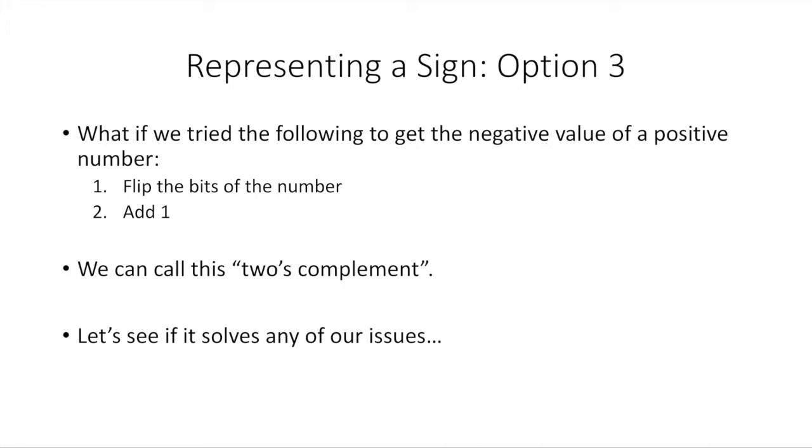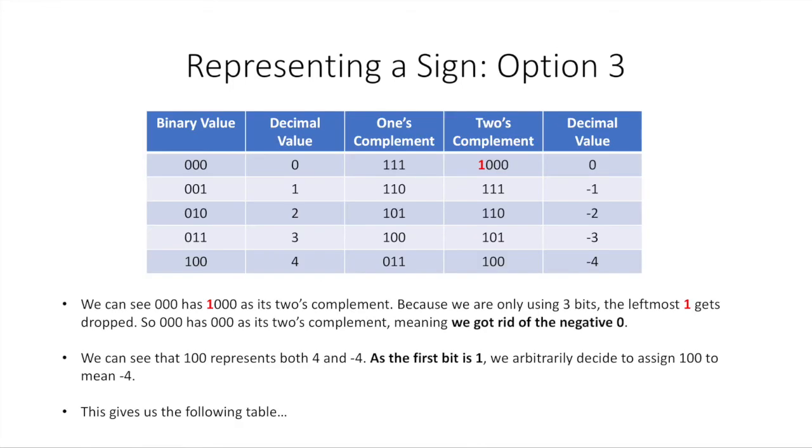Okay, let's see what this looks like if we do this. The first thing we're going to look at is 0. If we take the binary value 0, it's 0, 0, 0. We flip the bits. The 1's complement becomes 1, 1, 1. We're going to add, through binary addition, a single 1 to that. And that is now 1, 0, 0, 0. It's a 4-bit number. It's not a 3-bit number. But we're in a 3-bit system. We said this system is 3 bits. That's what we're working with.